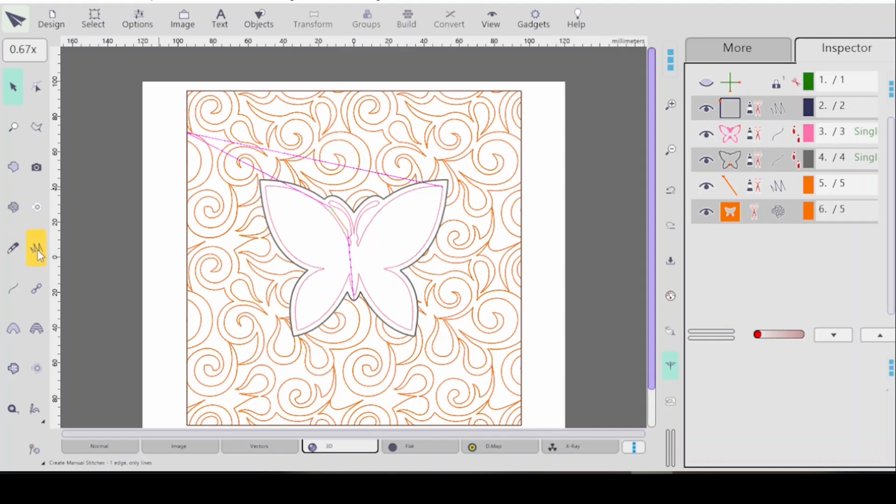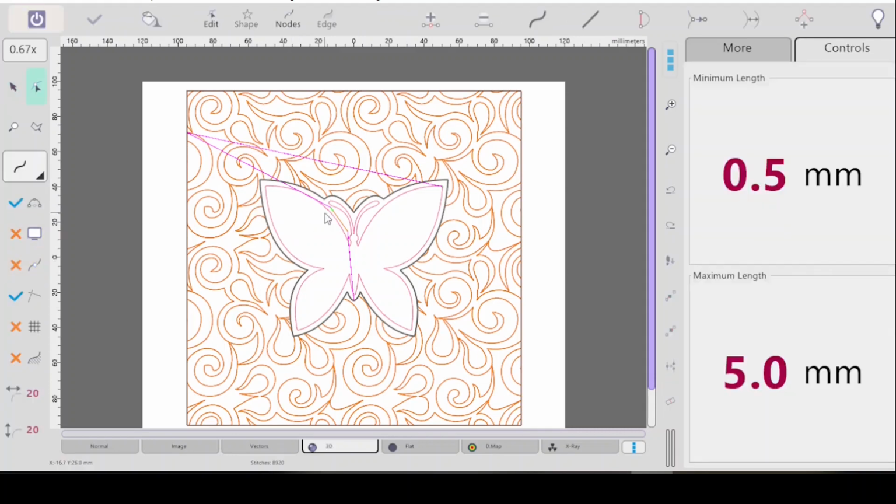So click on the manual tool, and this time we know our mesh is ending down here. I can actually make my ending jump way up here if I want, somewhere where that's not stitching.